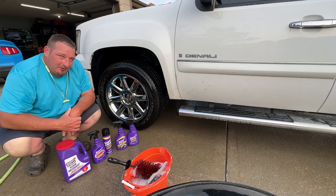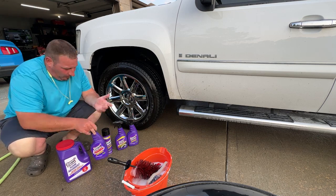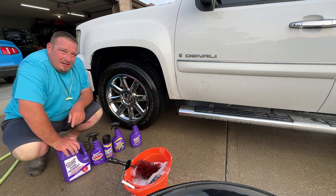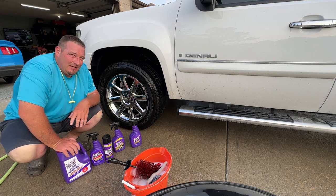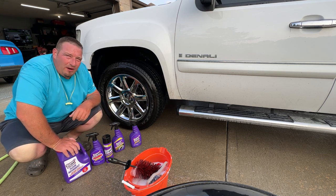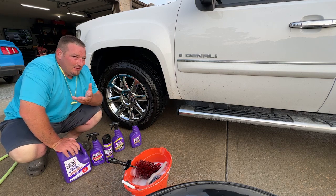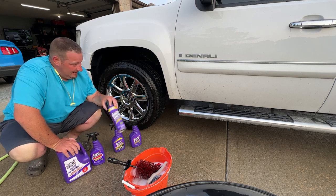All right guys, you can check out more of SuperClean's products at www.superclean.com. You can get floor absorbent, the foaming spray, it in aerosol where it's easy to spray, the regular all-wheel cleaner — you see how well that works — and the regular SuperClean in a spray bottle. Go check it out. For this video we are doing a giveaway — if you want to win, just comment down below 'SuperClean for the win' and you'll be entered. We'll let this run for probably three to four days, then we'll choose a winner and I'll make a video on the winners. You never know what you can win, so don't forget: SuperClean for the win. Type that down below — that's all you have to do to enter. I'm going to get back to washing this filthy truck, thanks to SuperClean — makes it easy.